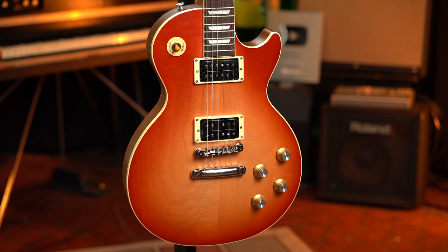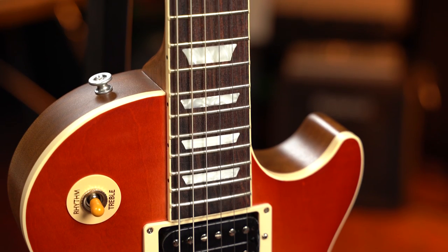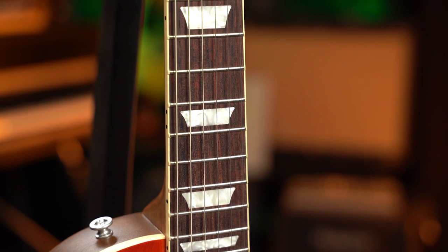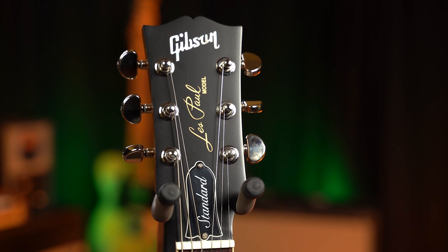Sometimes you have a really nice high-end custom shop guitar that's amazing to play at home but you don't want to take it on the road. This is not priced as a road guitar by any stretch of the means, but it would be a fantastic road Les Paul if you play Les Paul in your rig and you're going on tour. If your other Les Paul is a custom shop, this is potentially a third of the price, and it feels like it's just ready to go — all the frills stripped away, the gloss, the covers, the pickguard. It sounds really nice, and it comes with a hard shell case — the same case the normal standard comes in.